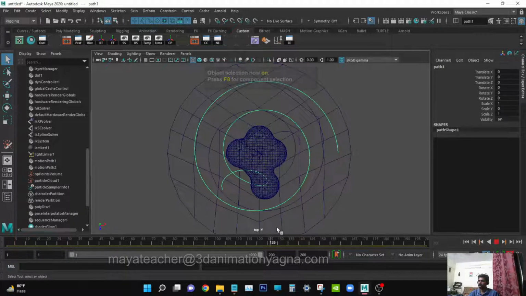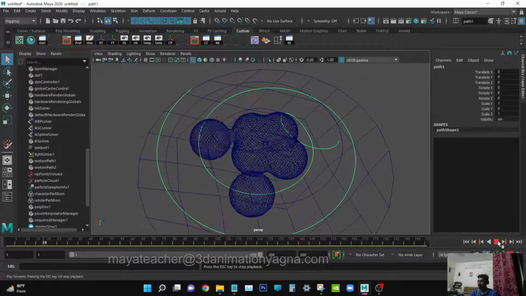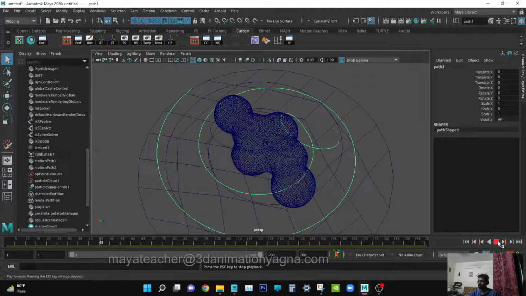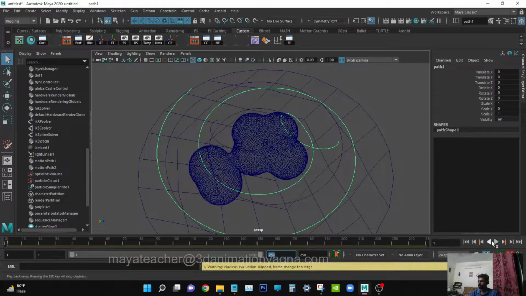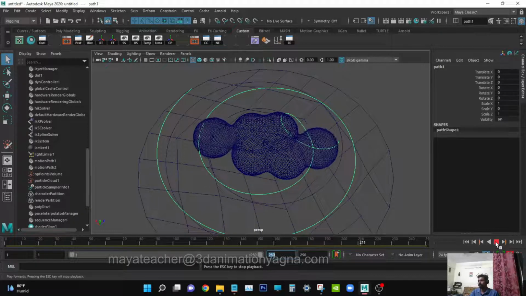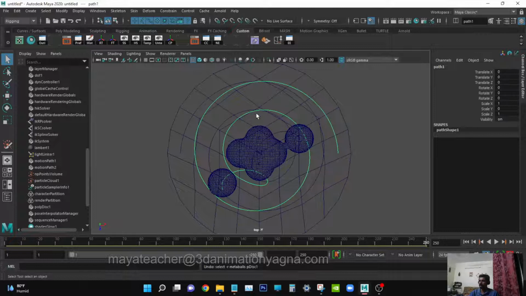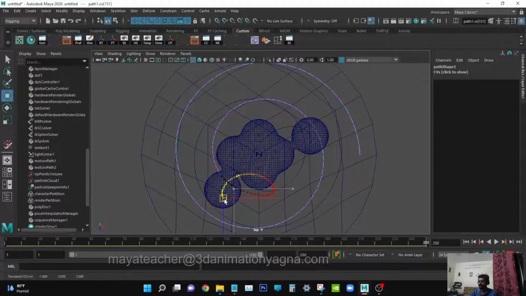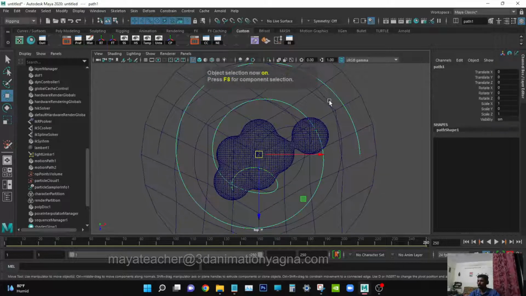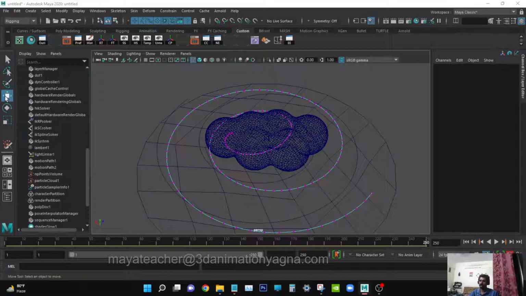Now let's animate and see. Extend the frame and see. Okay, 250 we will keep. It has gone a little too far away from the center, so let's change it back to here. We should be able to see the blend. See, this is out of the blend, this is inside the blend. This blend we should see. Do the same for this part too, right? Now we can switch off the soft modification tool.